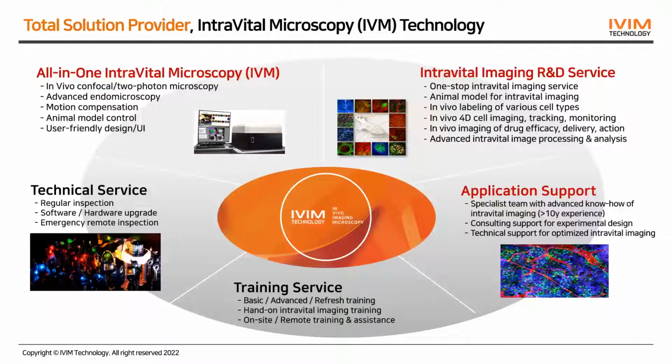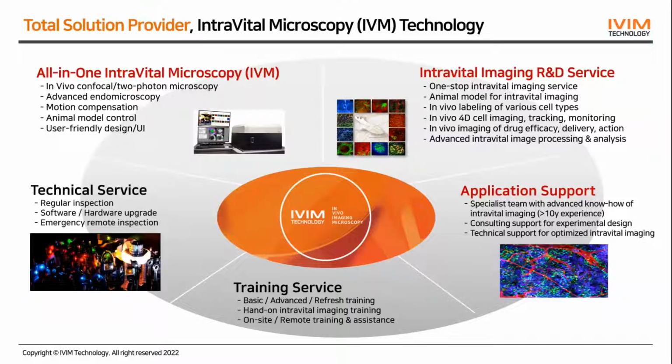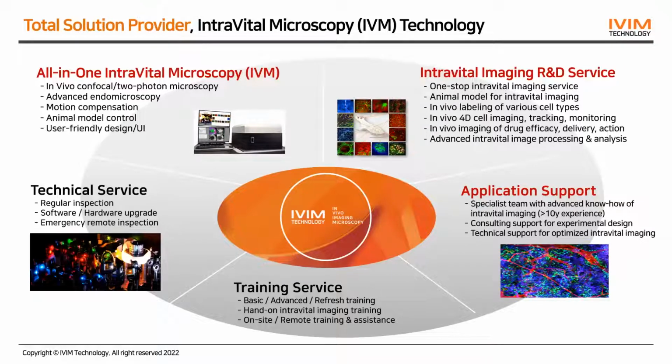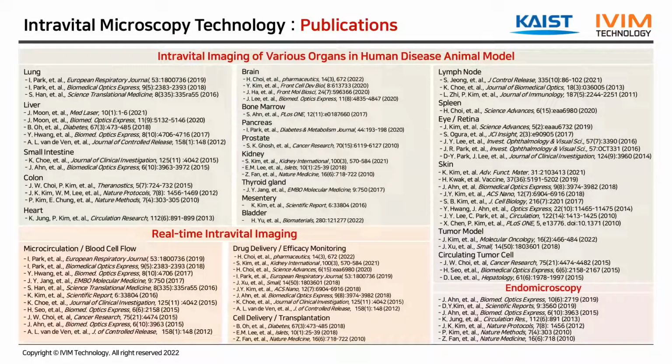To summarize, IVIM technology is a total solution provider of intravital microscopy technology. IVIM is providing a unique all-in-one intravital microscopy with strong applicational support and high-quality intravital imaging research service for pharmaceutical R&Ds. And we have lots of intravital research publications by using our IVIM system, categorized by imaging organ and imaging purposes, such as red blood cell flow analysis, in vivo validation of drug and cell delivery.